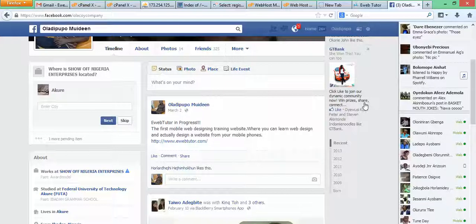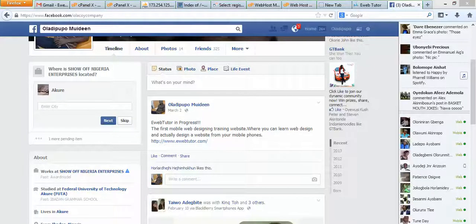But if their information is inside your database, you should be able to direct your user automatically, like Facebook now. When I click on login, what did it do? It directs me to my profile page. So you should be able to create a profile page that you direct your user to. We believe that at the end of this PHP and MySQL course, you should be able to understand how to do all this.